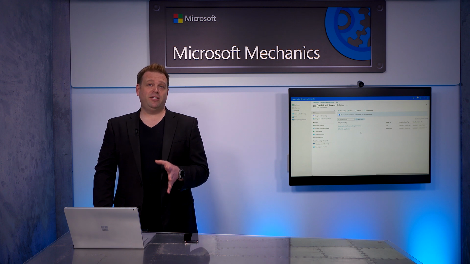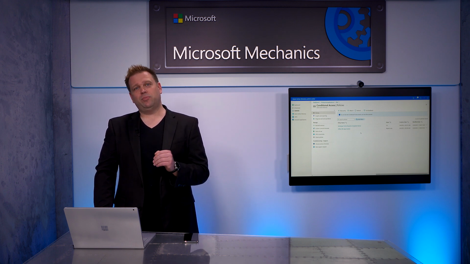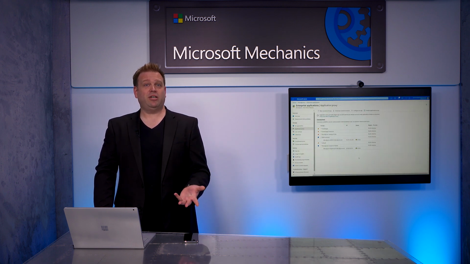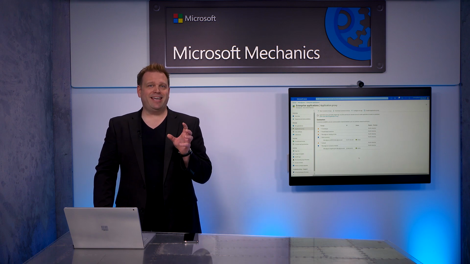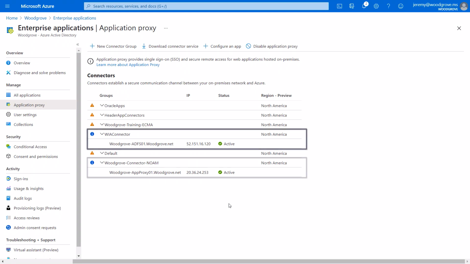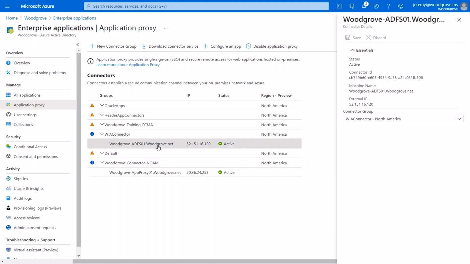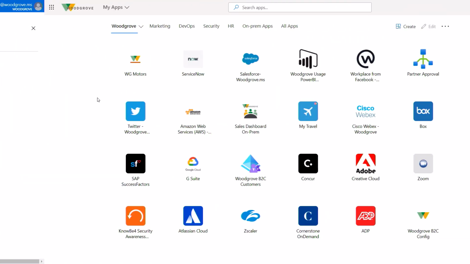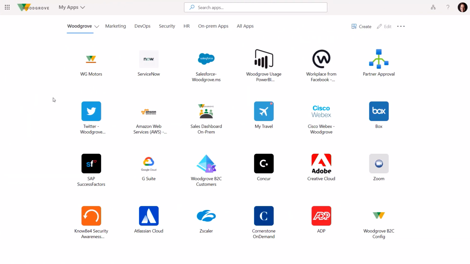And before I jump into the user experience, I want to show you one more thing for connecting your web apps hosted on premises, the Azure AD application proxy. Now here, I can see a few apps that I already have configured for single sign-in, along with connector and IP address information. But let me show you what it looks like then to log into a non-Microsoft SaaS app now that Azure AD is configured as its identity provider.